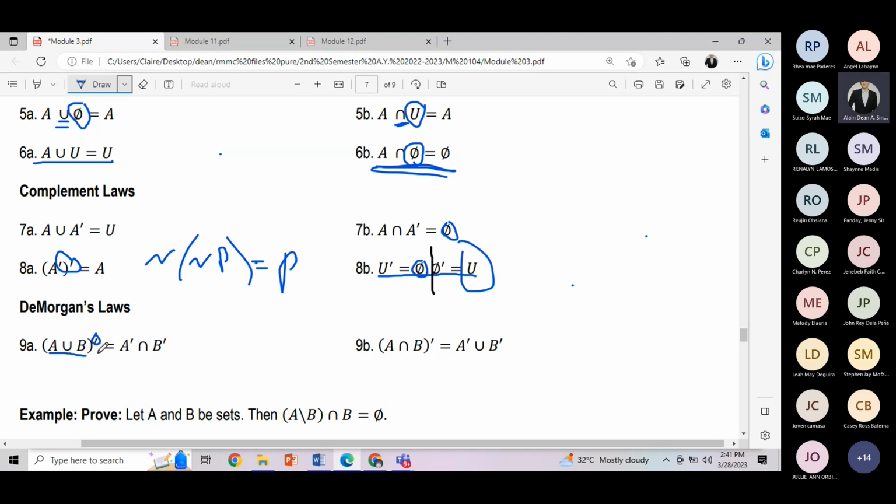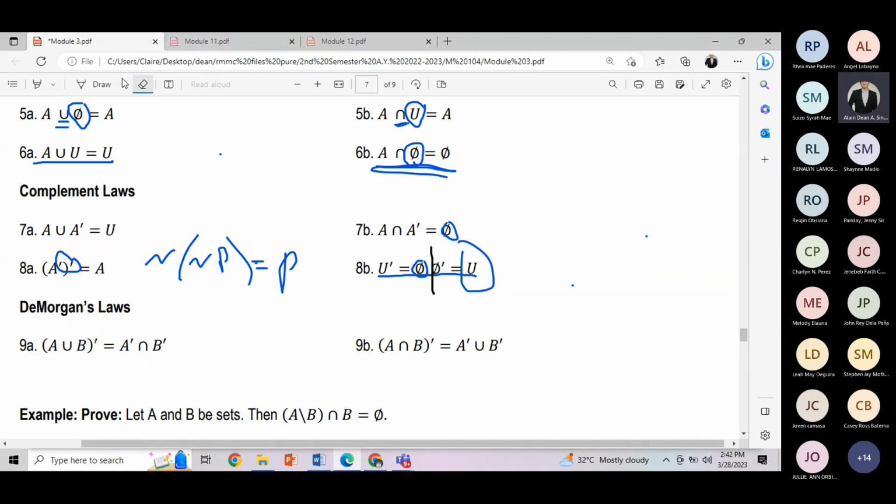Or the complement of A union B. So, ang mangyari lang dyan, class, i-distribute mo lang yung complement. Tandaan nyo, sa statements, ang complement, yun yung negation. So, i-negate mo lang. Negation of A, that is A complement. Negation ng union, opposite, intersection. Same is true with B. Kaya again, B complement. Okay?